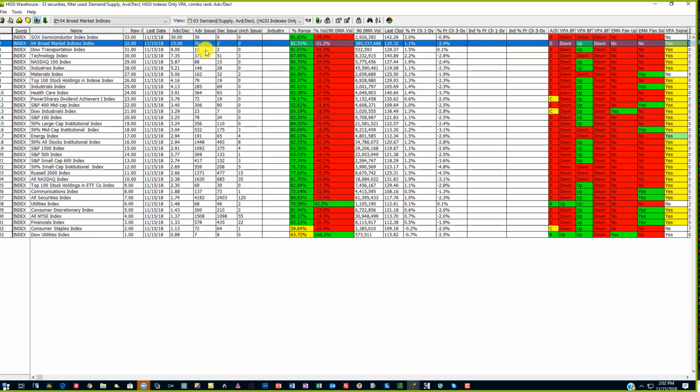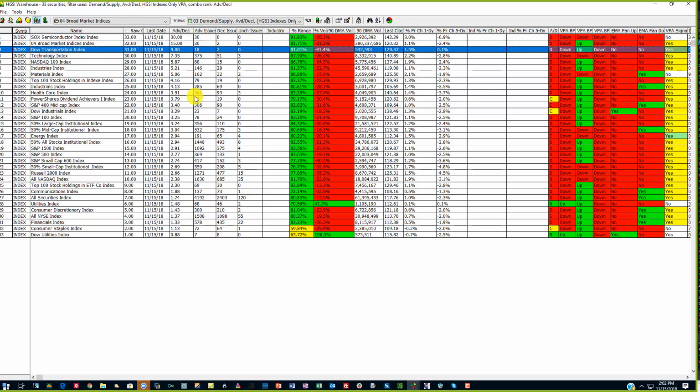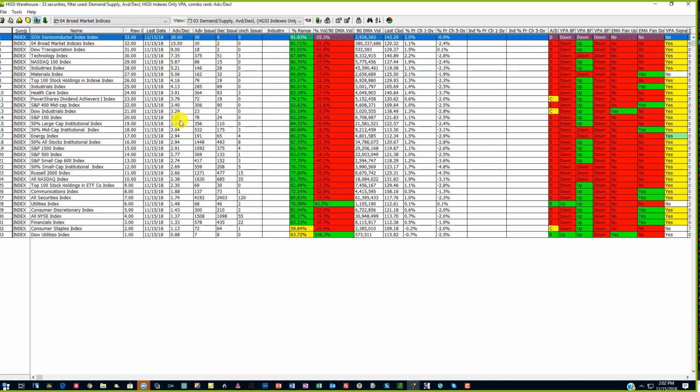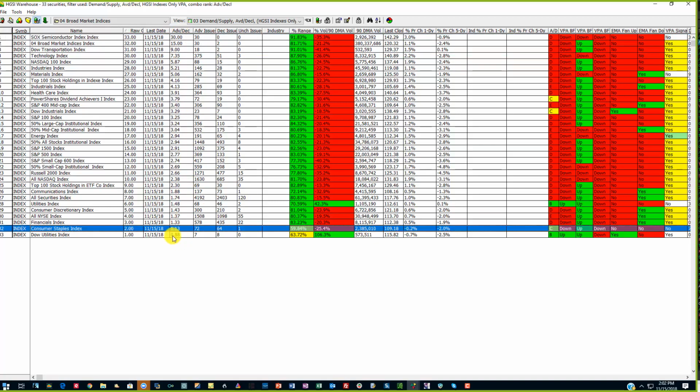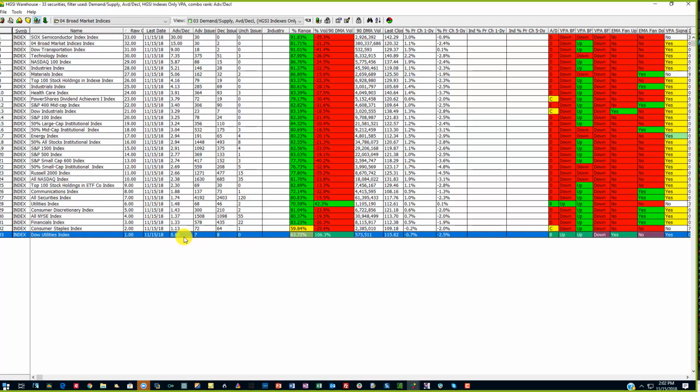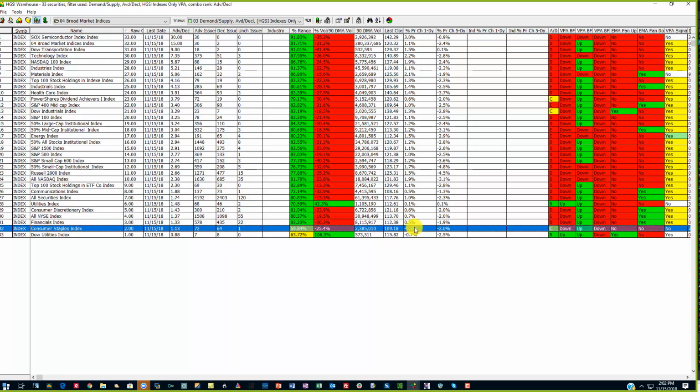So it is a strong day as of now, but I can see the NASDAQ futures have backed off from, I think, around 140 to 86 right now, so the day isn't over. I wouldn't get too excited yet. But as of 15 minutes ago, there was a lot of strength here, and you can see the advancers versus decliners in this column. The only one that was negative was the utilities at 0.88. Anything above 1 is positive.